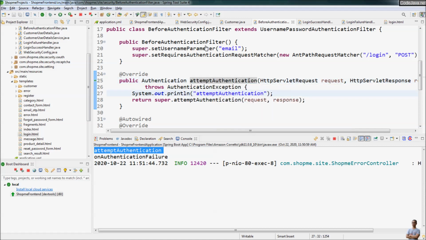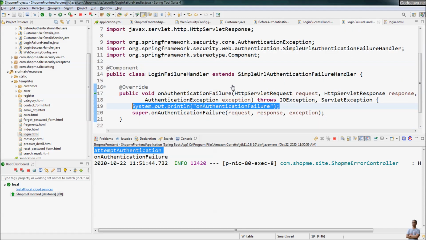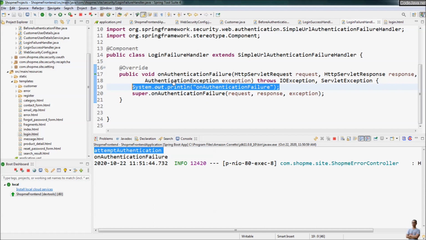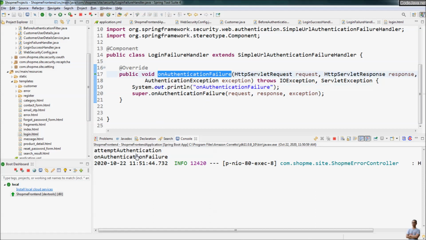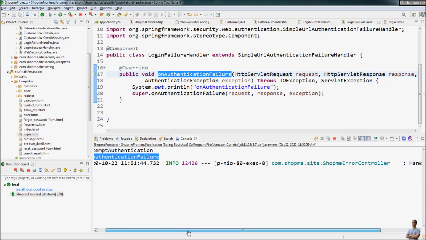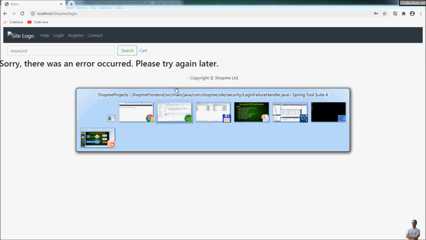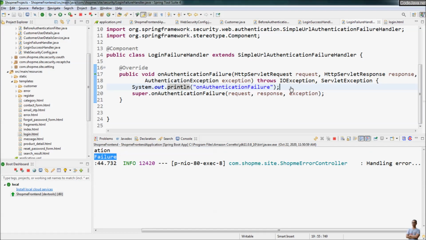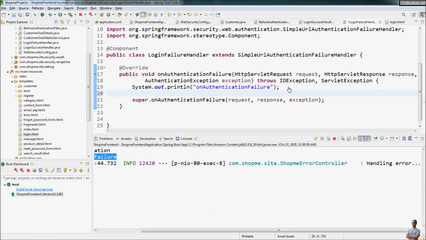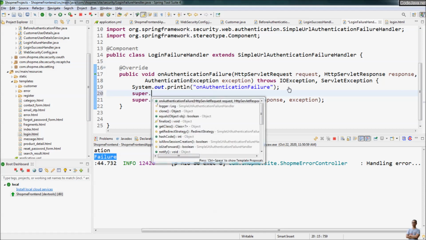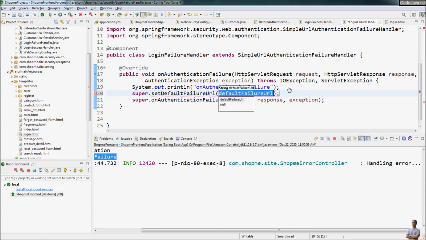And then because I entered a wrong password, the login failure handler was executed, in this callback method onAuthenticationFailure here. We got the error message because we need to specify a redirect URL in the authentication failure handler here. So we call super.setDefaultFailureUrl to /login?error.